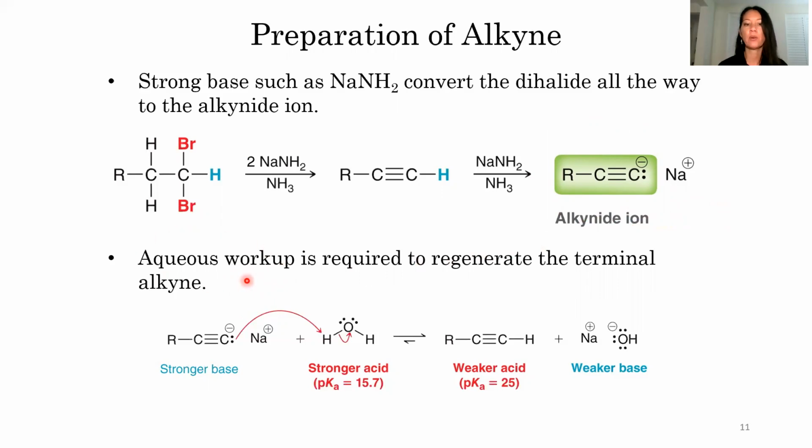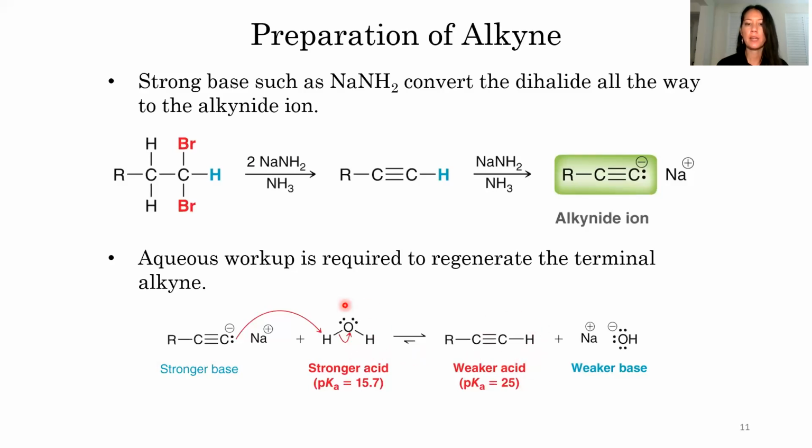And all that means is you add water. So if you're in the lab, you literally just drip in water with a pipette or pour in water, and that alkynide ion will get protonated just because water is a stronger acid than the resulting acetylene product. So if you look at the pKa's, these guys are a lot higher than, say, water. So the higher on the pK scale, it'll want to have its H.